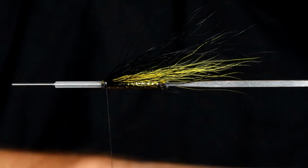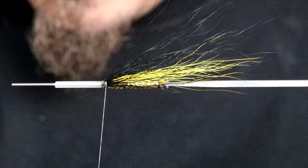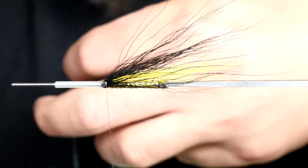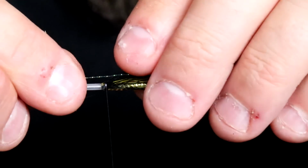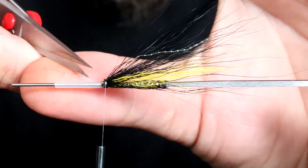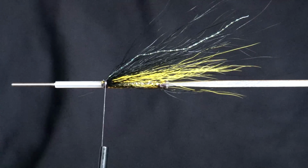like so. Then 1 strand of flash, and I kid you not, 1 strand. He said that the flash was important, but it's important not to overdo a good thing. So I take 1 strand of crystal flash here, and add it to the wing. I think you can do 2, but well, I'm gonna do it as we fished it. So 1 strand of flash, like so. And then the jungle cock. If you don't have the jungle cock, you can skip it.